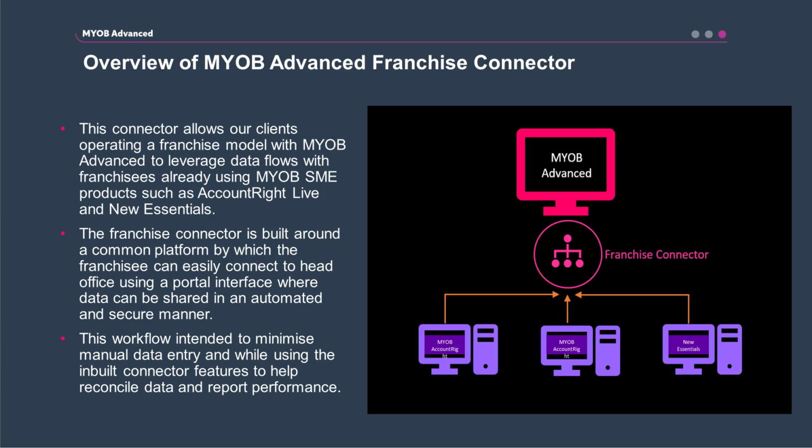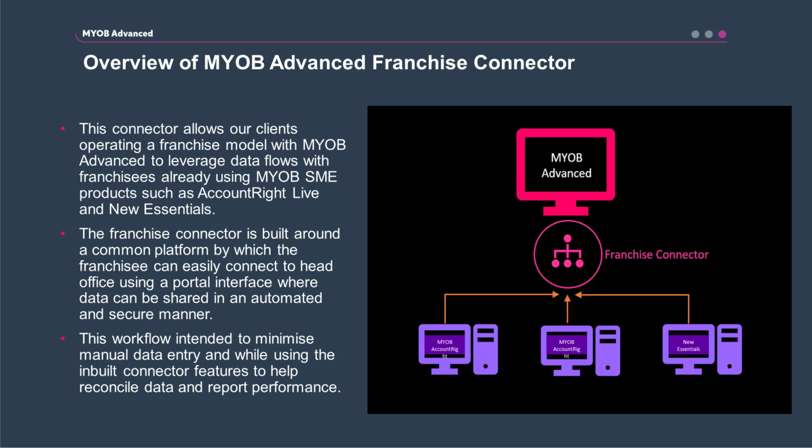Now, some of our customers operate in a franchise model. For example, trade and services such as food and beverage retailers, equipment service providers, and more. The need is to consolidate timely information from different franchisee parties, usually submitted in the form of offline spreadsheets and reports. With a true connected business in mind, MYOB wanted to allow Advanced businesses to retrieve online information directly from franchisee accounting systems. The Franchise Connector allows you to do this in a secure manner with the consent of the franchisee, making it easier to pull together information from multiple franchisees in a timely basis.